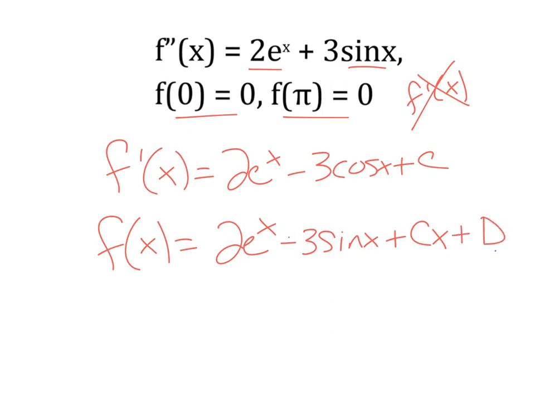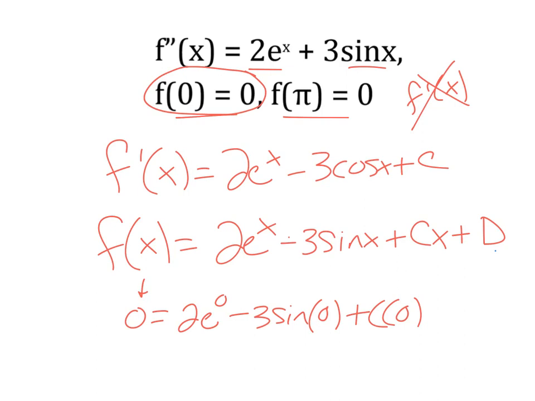Now it doesn't matter where you start on conditions. I always like to start when we're subbing in 0 because that might find something right away. So if I take that first condition and I replace f of x with 0, and wherever I see an x with 0, notice that the c value is gone when I sub a 0 in. And my d value, if I simplify, I get 0 equals 2, sine of 0 is 0, so I get 2 plus d, so that means d is negative 2. And so if I go back and replace d with what we found, it's negative 2.